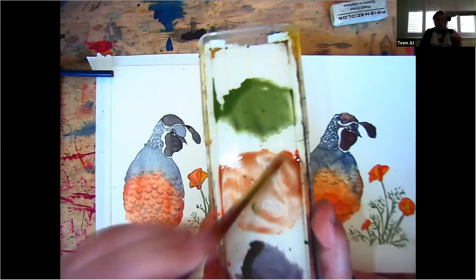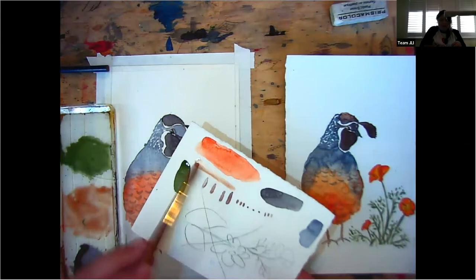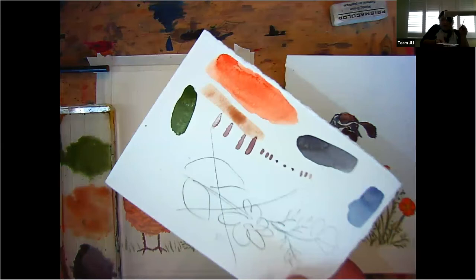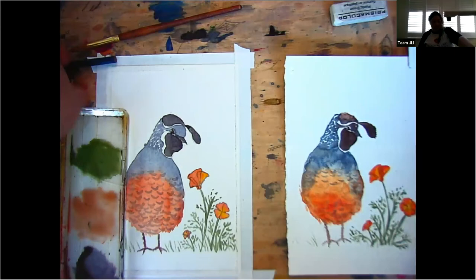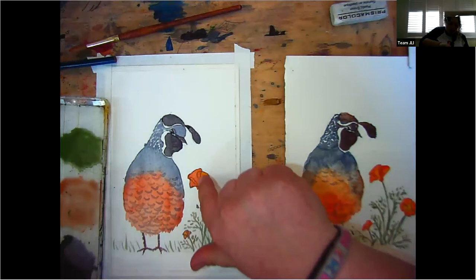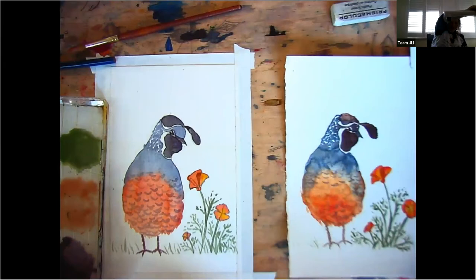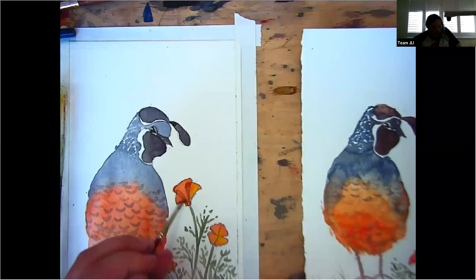Let's test it. So this was my original orange. Let's see where we're at. That's like a very orangey brown, I would say. There we go. So we're gonna pick it up, load our brush, and go where it overlaps. See how that looks like a shadow? Let me turn off the light so I can highlight. Isn't that cool? Let me zoom in a little bit. Go right here. That's cool, right?